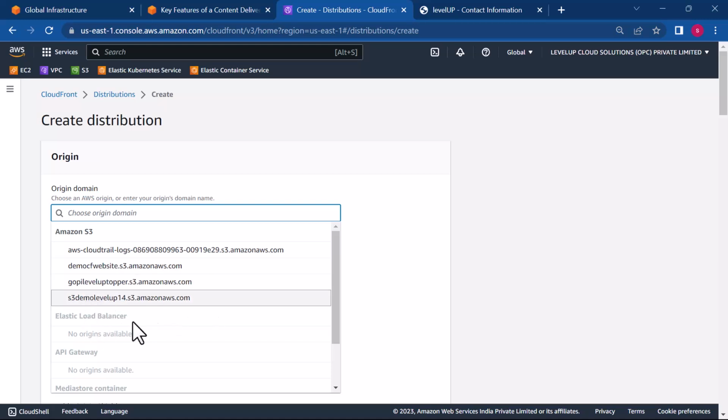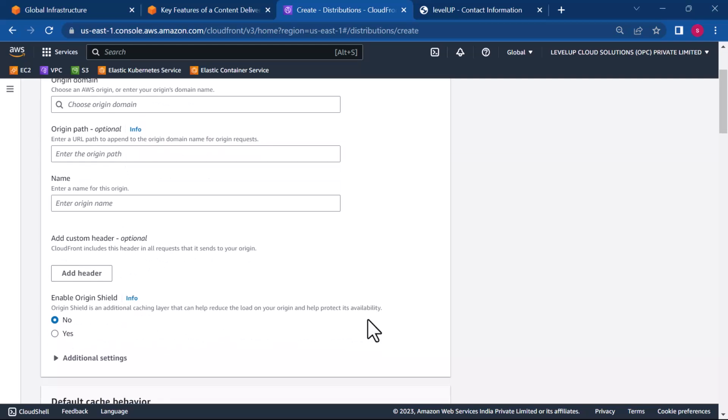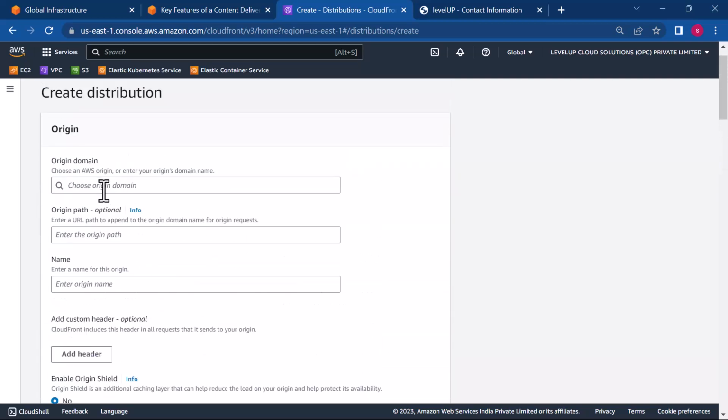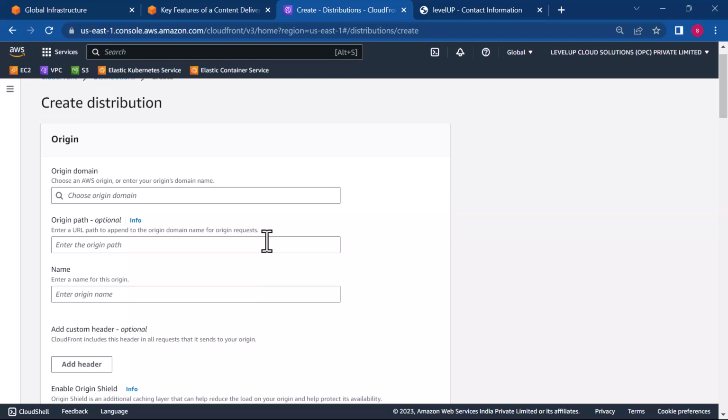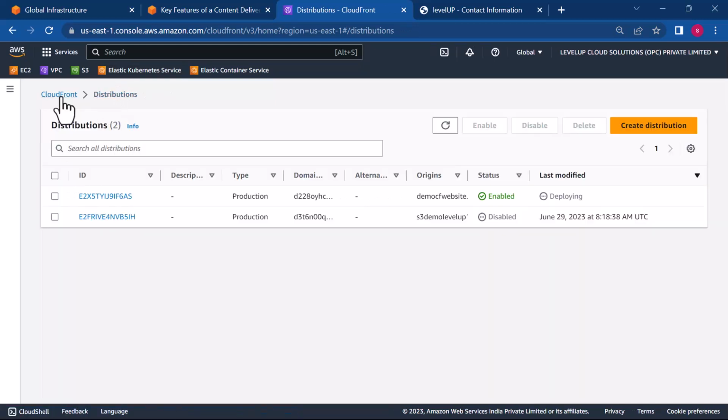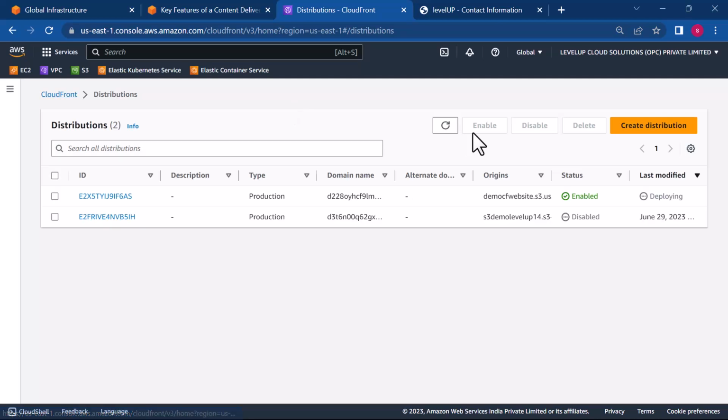If there is an elastic load balancer, it will also be highlighted, and we can choose an elastic load balancer or an API gateway, and the configuration would remain the same. Instead of an S3 bucket, the origin would be a load balancer, and whatever EC2 instances are connected behind the load balancer, the data from them would be cached into the edge locations. That is basically CloudFront for you.